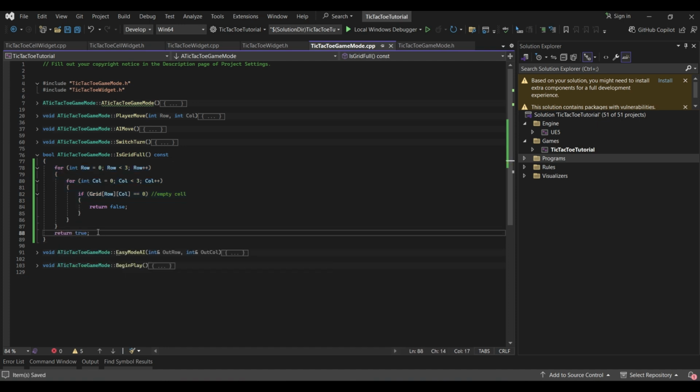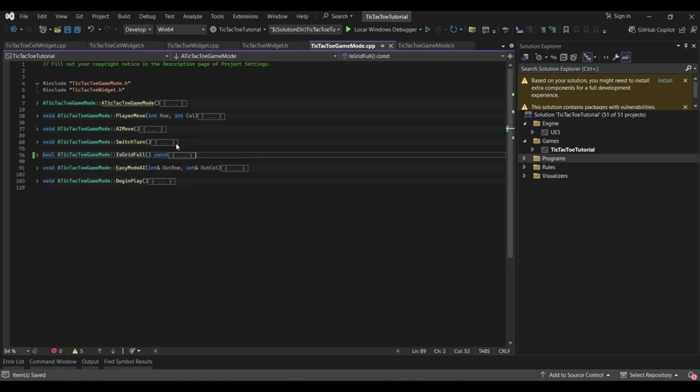If the loop doesn't return false and the function doesn't exit, this block of code will be executed, which means no empty cells were found. So that's our grid full function.